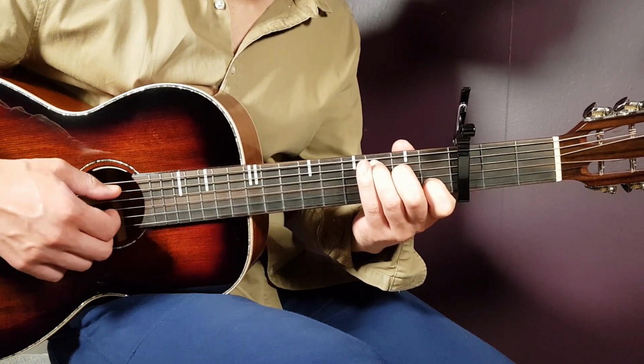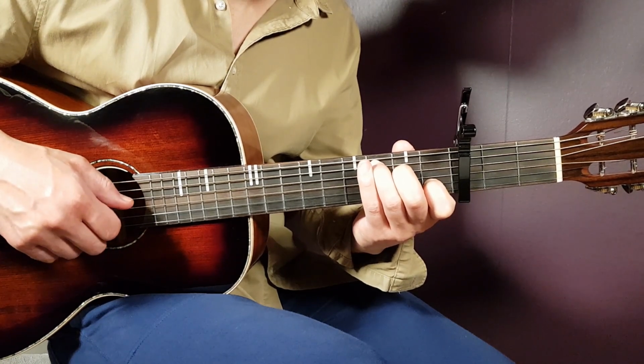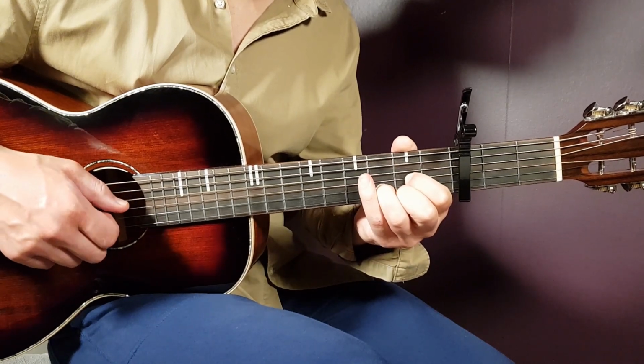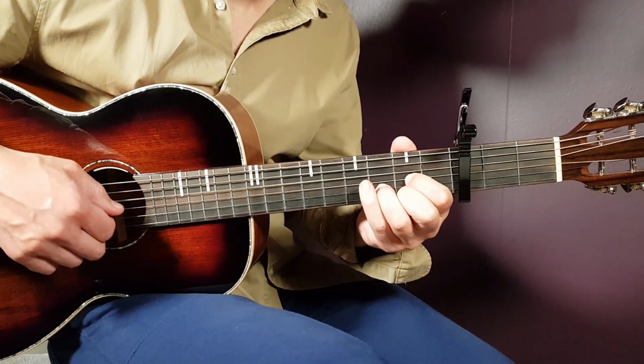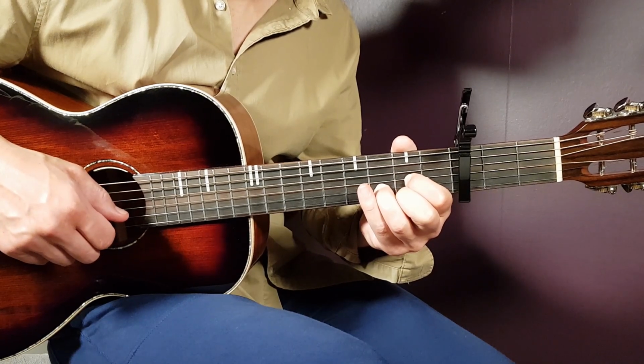We have C next. So that goes 3rd on A, 2nd on D, open G, 1st B, and open E. And the final chord is D. And it goes open D, 2nd G, 3rd B, and 2nd E.